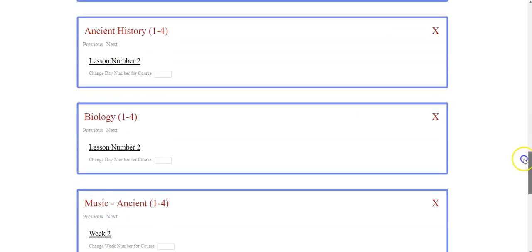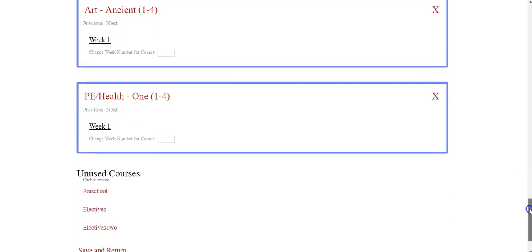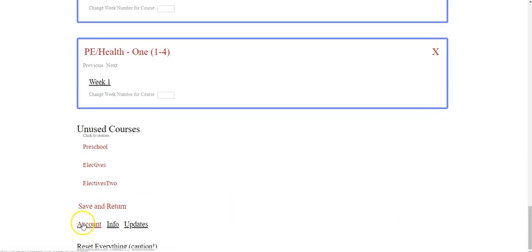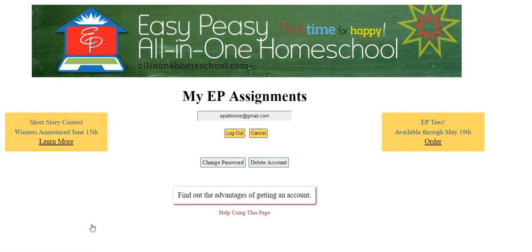So probably the first thing I want to do is come down to the bottom of this page. Now instead of login, it says account. Reset everything sets day numbers to 1 and stuff like that. So if you're playing around, you can click on that. Okay, account. You can log out. You can change your password. That's probably the first thing you want to do, is change your password. So just click on that and enter your new password, and delete your account if you're not going to be using it anymore. I'd appreciate that. All right, I think that's everything.